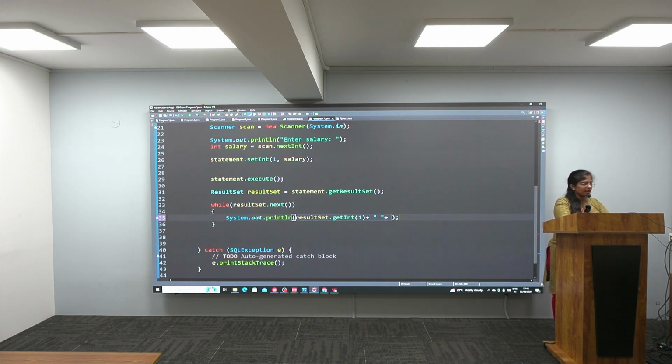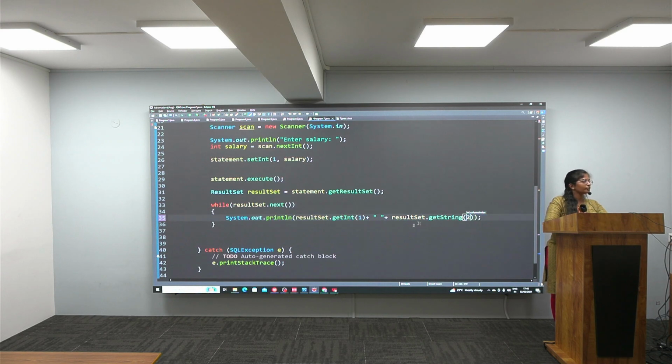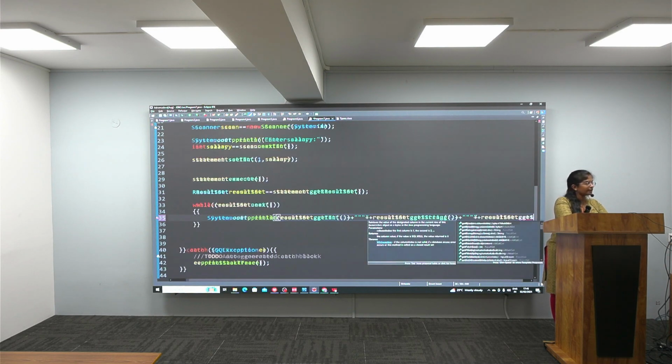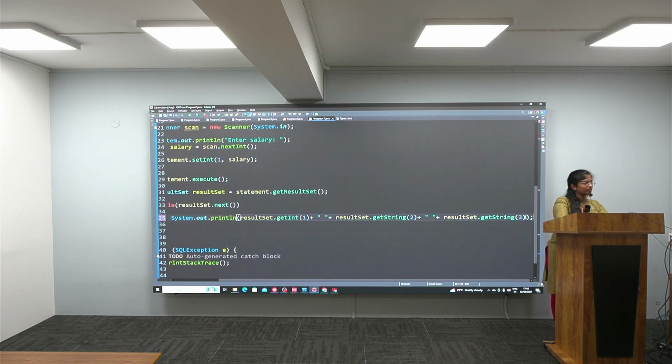Next, resultSet.getString. What is the parameter I need to pass? 2. Next, resultSet.getString, and that is 3.